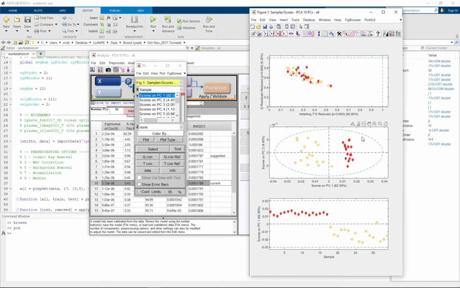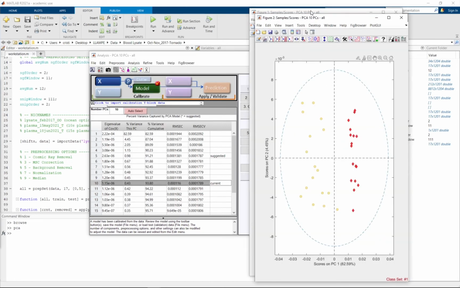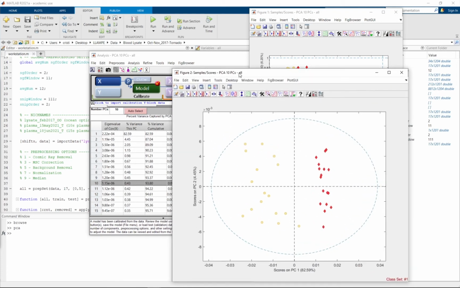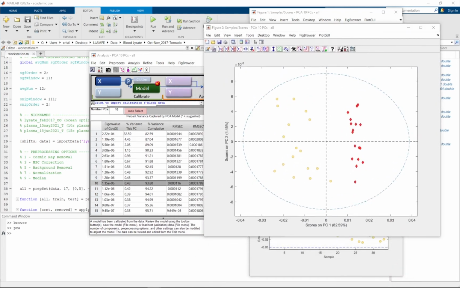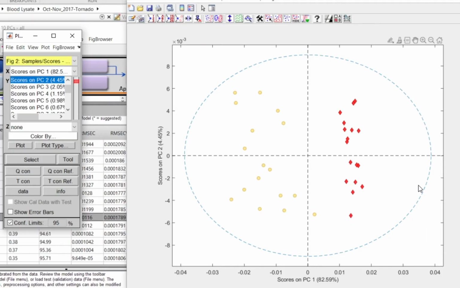So to me, I think the most interesting plot is the middle one here. So what I'm going to do is I'm going to double click on it. And it will create this new figure. You will also see these plot controls off to the side. Now there are lots of ways you can control what you're displaying in your figure here.